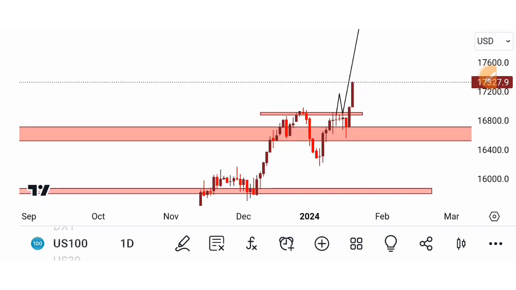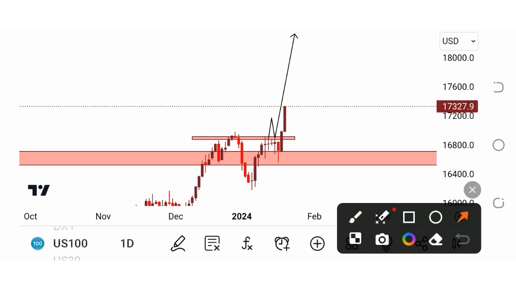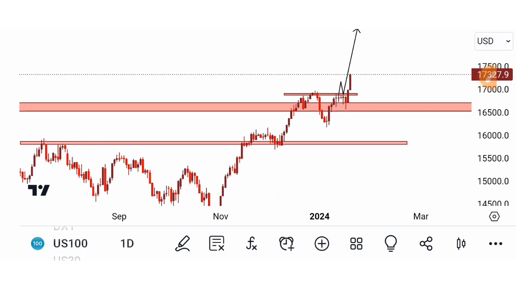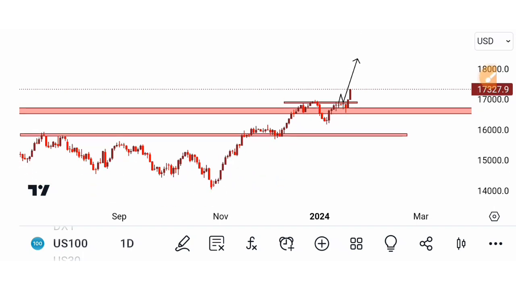So my thing is, I expect, based on how I trade, I would like to buy back if the market comes back to this area over here. This was a resistance before. If it's broken, it becomes a support, and that's where you buy from. That's all, man, really that you need to do. Have a plan and trade your plan. That's all I have for the week that is coming, man. There's nothing more, there's nothing less.